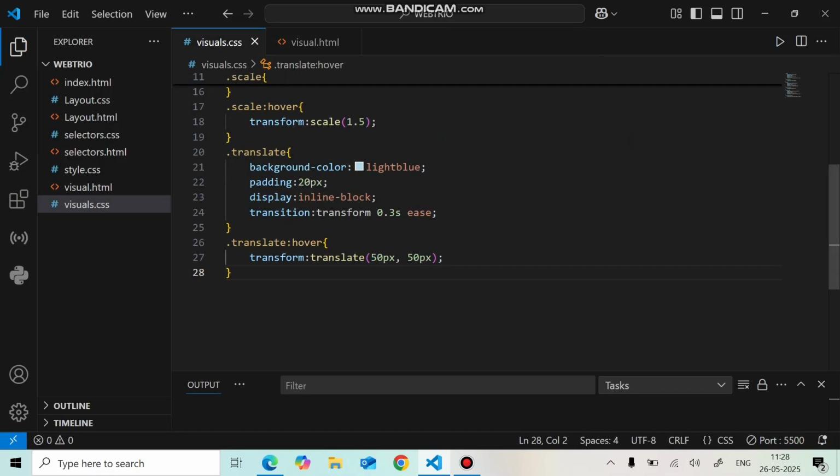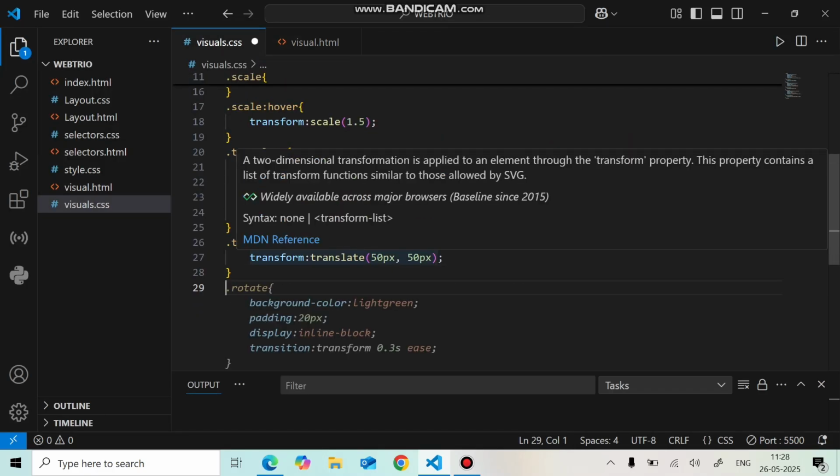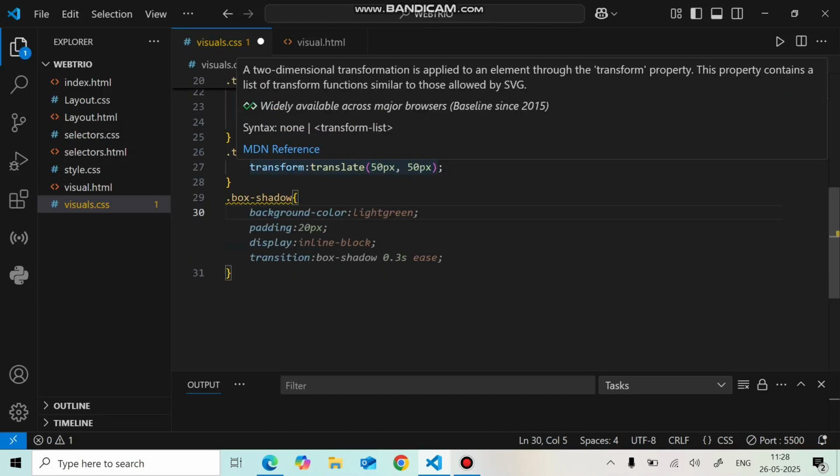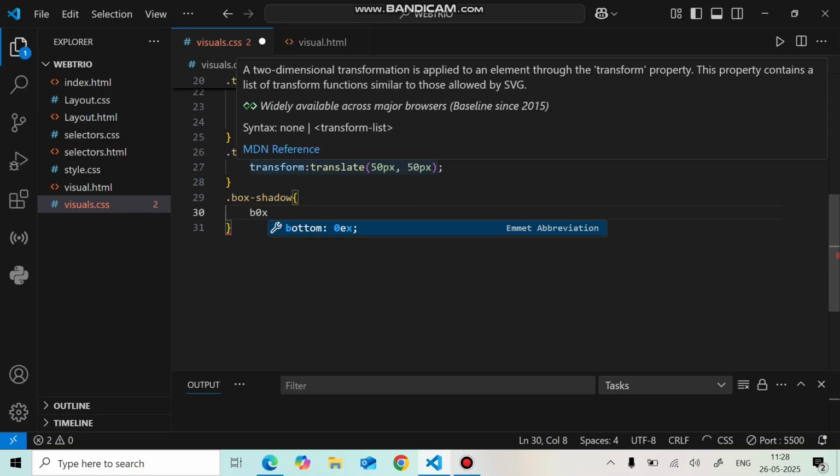Now style that box. Dot shadow. Box shadow.